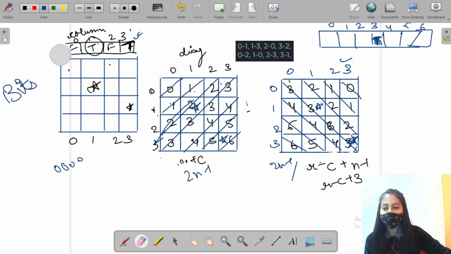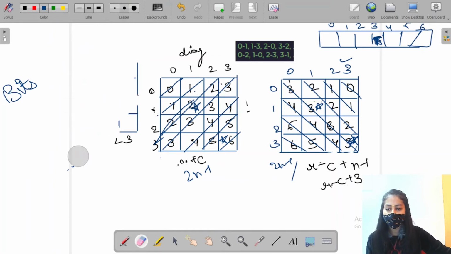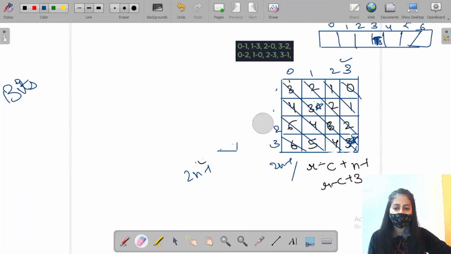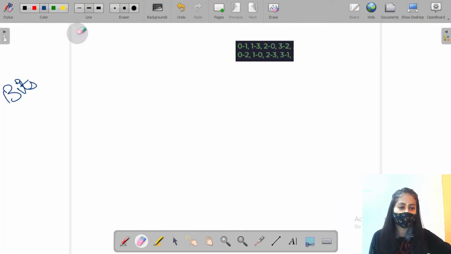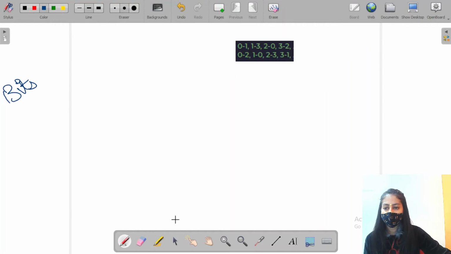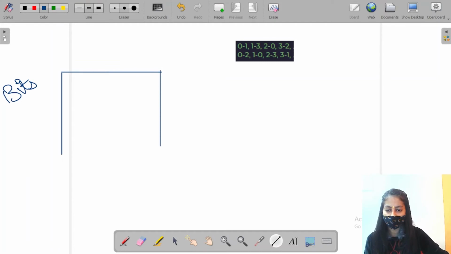So let's understand this by using an example. So let's take an example of a 5 cross 5 board.